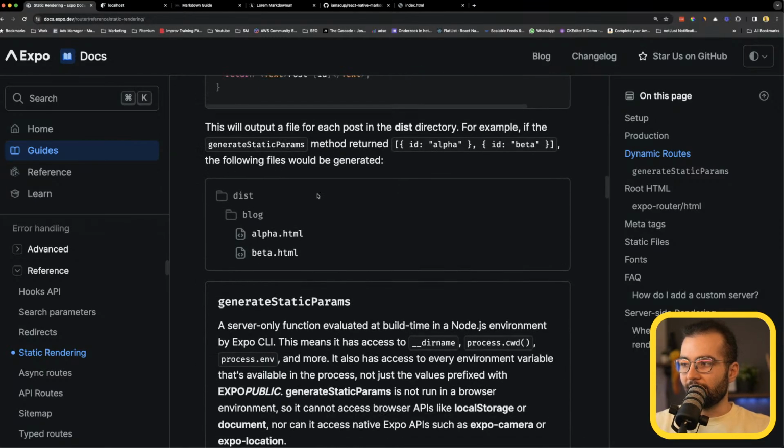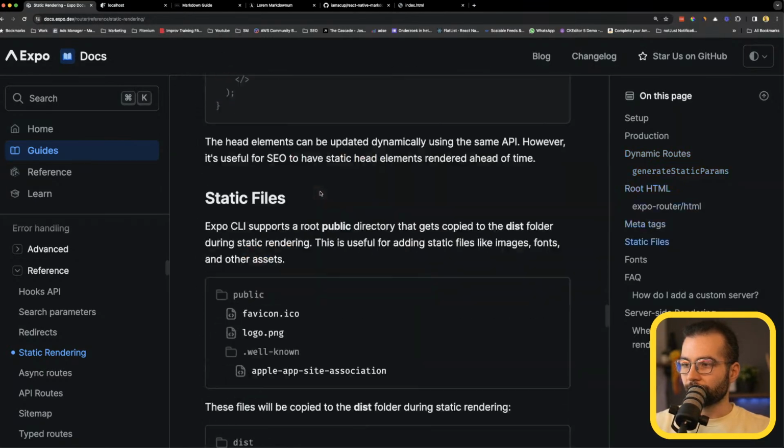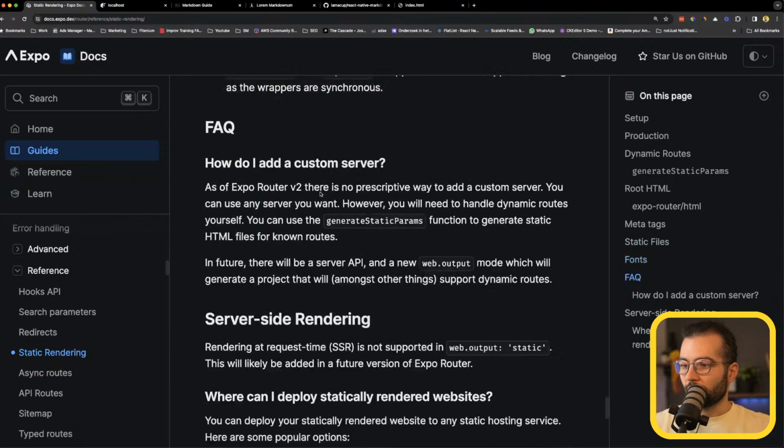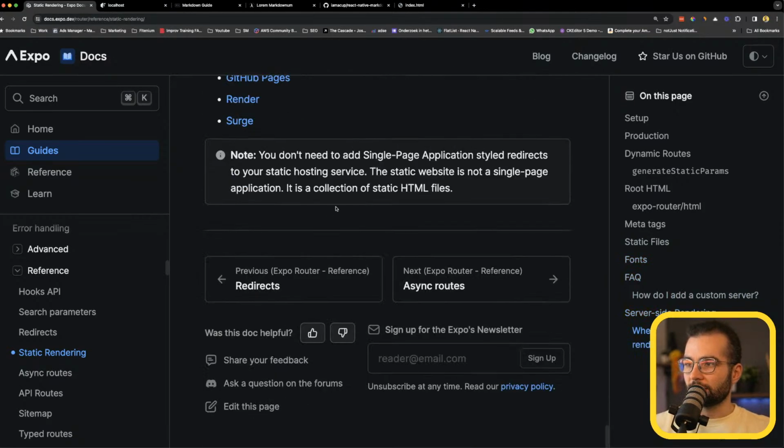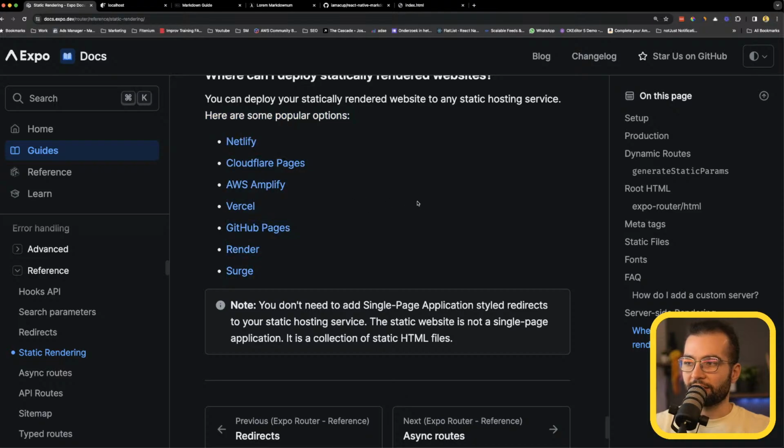Here at the end of the guide for static rendering, we're going to see some options, like you can use Netlify, you can use Cloudflare, AWS Amplify, Vercel. You can even use GitHub Pages, because GitHub Pages can serve static websites.